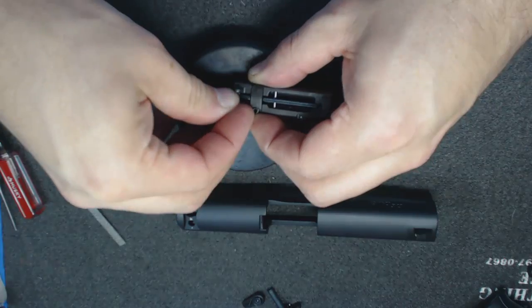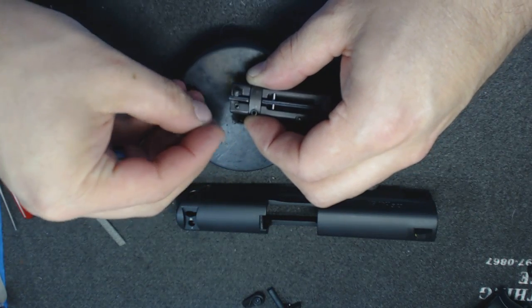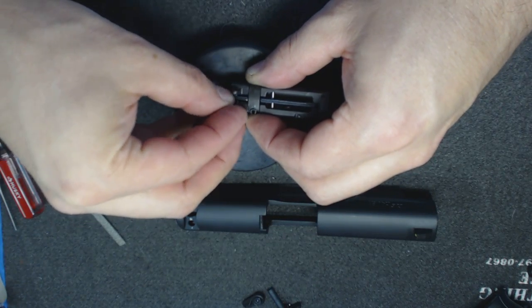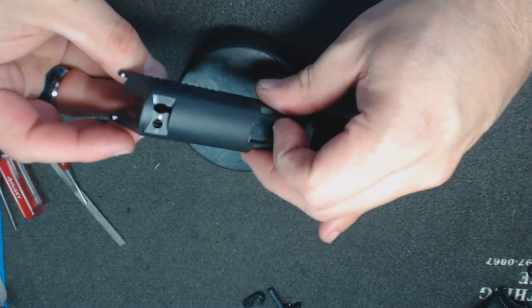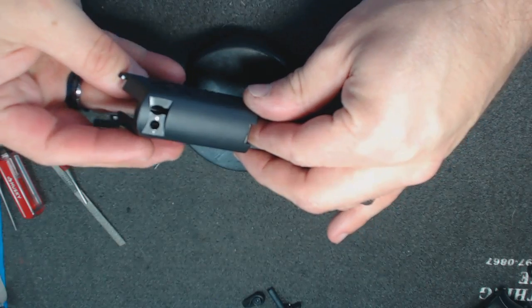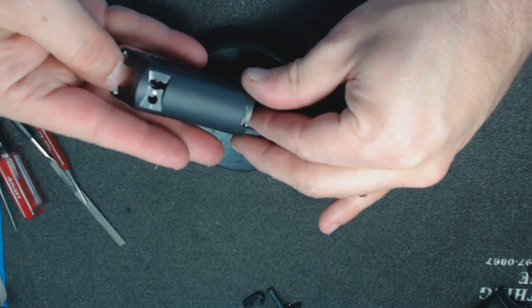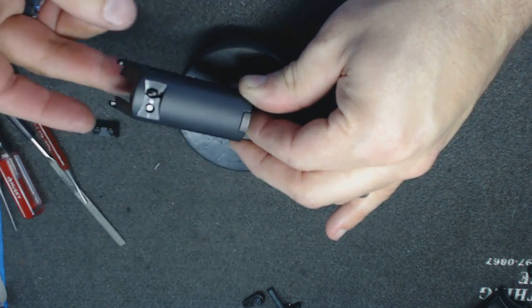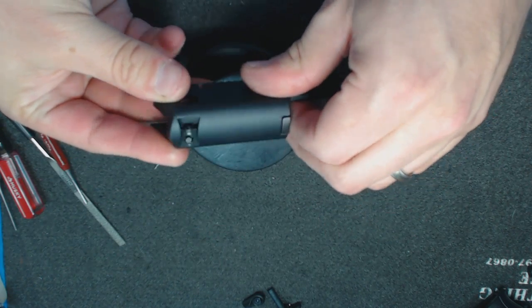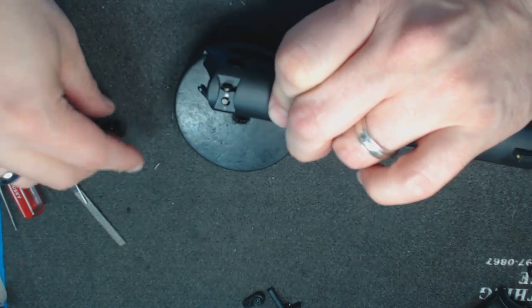Our spring sits in here, and our spring pin sits there. And if we do this correctly, when we go to put it up in the slide, we should be able to hook the front edge on, and then have these guys just pop right up.